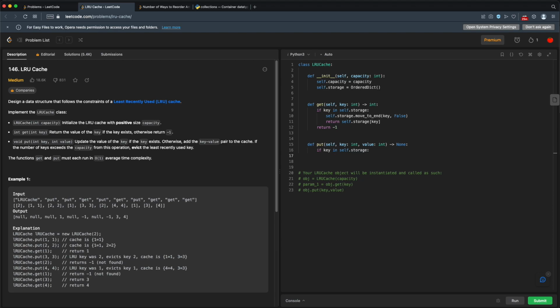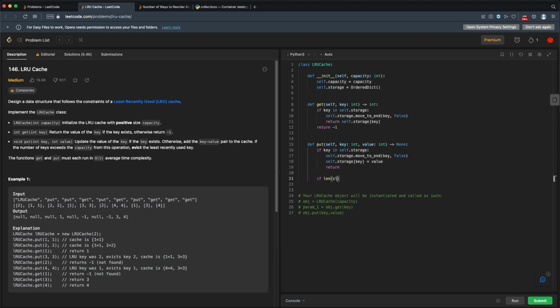Well, in this case, it's very similar to our get case. We'll want to move that to the front of the list because we've just used this key for some operation. And then we'll just set the value. So the storage for this key becomes this new value. And we can actually just return. All right, now if the key is not in our dictionary, this is a new key to our dictionary. Now it could be that we have space and we can just add this key value pair, or it could be that we are at our storage capacity and we have to kick something out. So let's check that first.